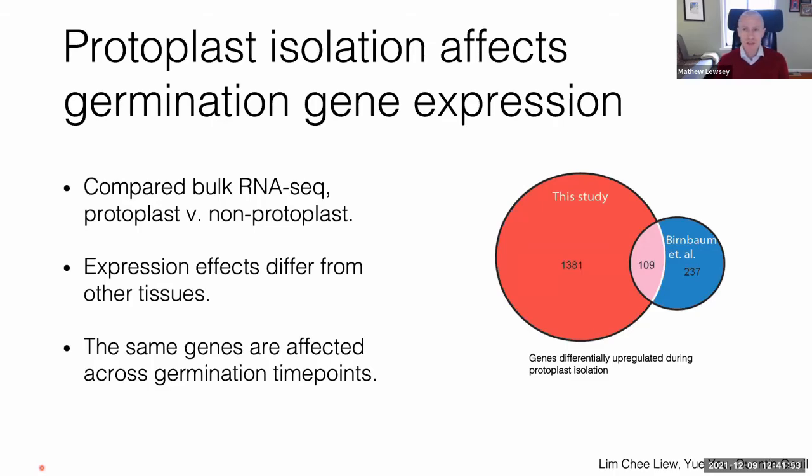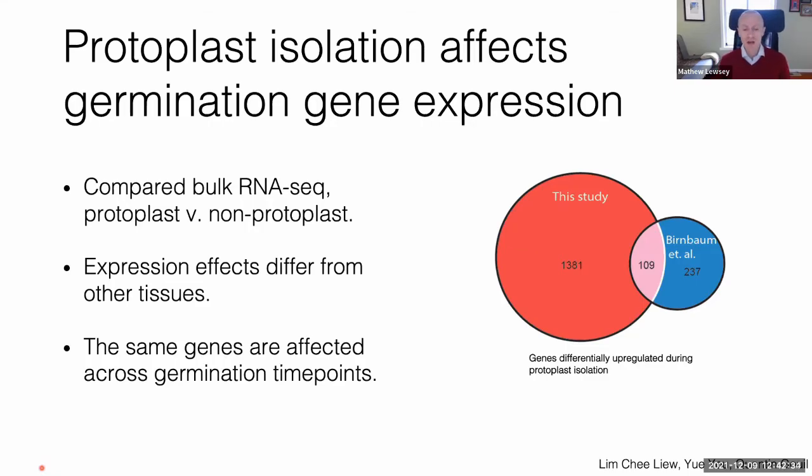Now, previous studies, some of the published studies on roots, for example, have used a nice data set from Ken Birnbaum's lab, which defined protoplast responsive genes. When we compare our particular growth stage to that list, we actually find that, looking just at the upregulated genes, we've got about 1,400 upregulated genes, and only about 109 of those are shared with the list from the Birnbaum experiment. So that particular data set is not useful in our growth stage. So that was a useful experiment for us to do. This informs us that we need to understand which genes are responding to protoplast isolation. They might well be stage specific.